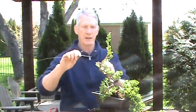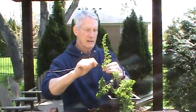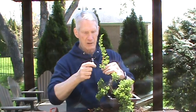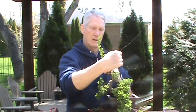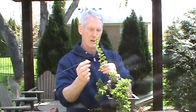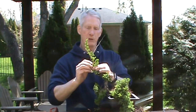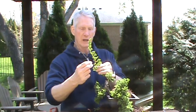So I'm going to use a smaller wire because I don't really have anything heavy duty that I'm going to be wiring. And again, I want to wire in the same direction as I did before, and I want to see how I can anchor this. And I'm just going to anchor it to this wire that we already have. It's not the most beautiful wiring job.